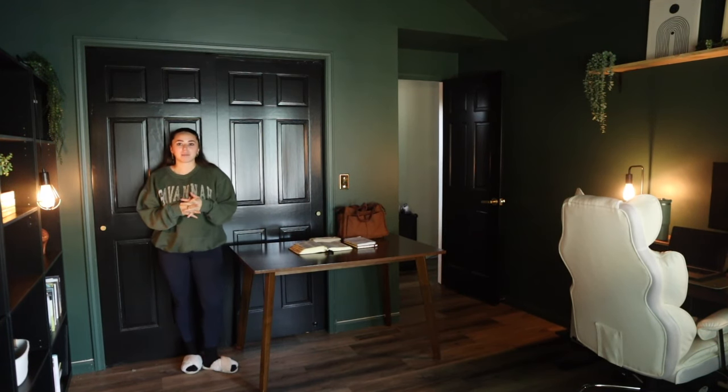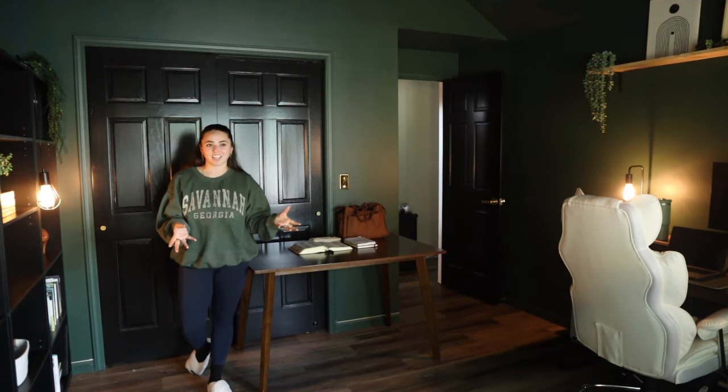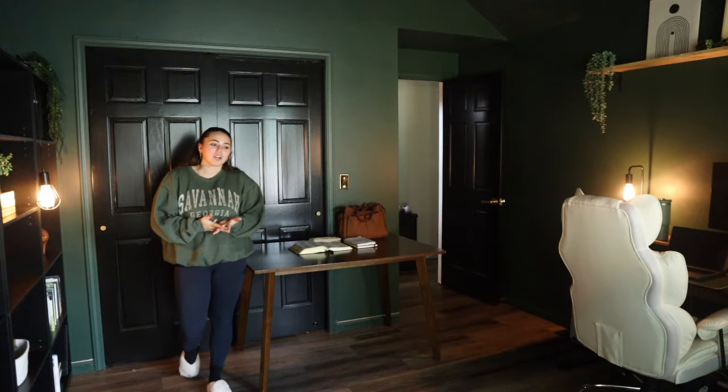And then I might move all my gaming stuff down to that room that I used to film in my basement. And I have a tiny little desk in there. I don't really play games, like I said, so I think it'd be fine to just move it away from upstairs.